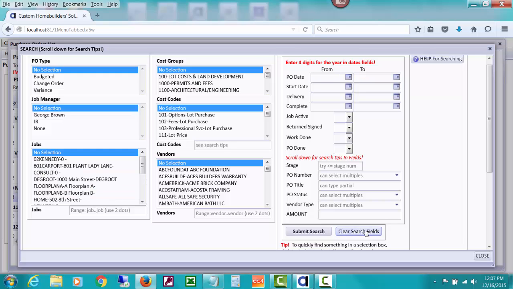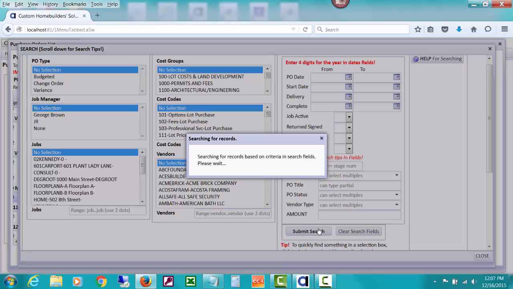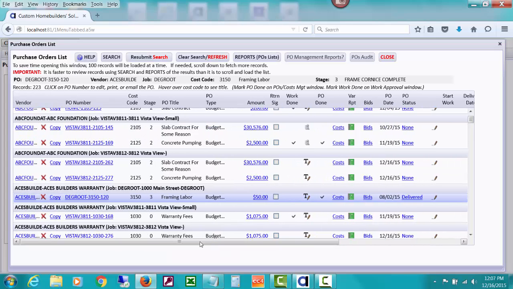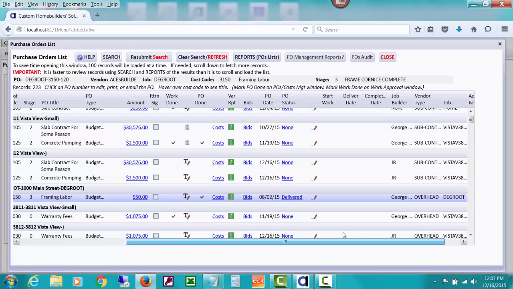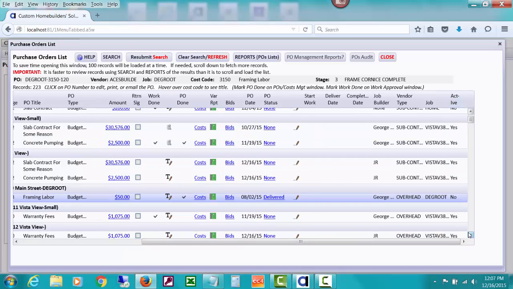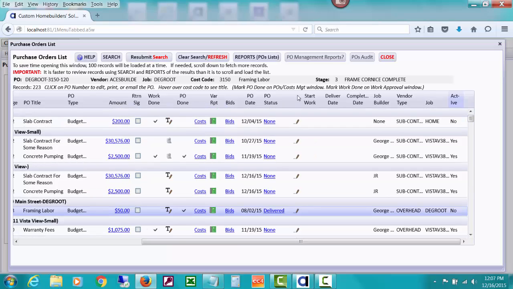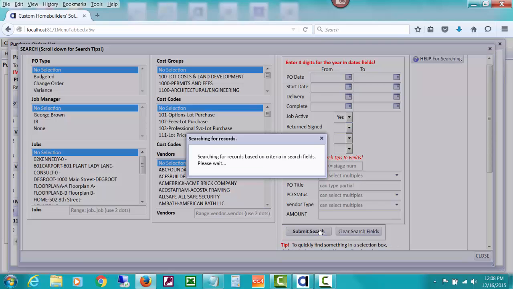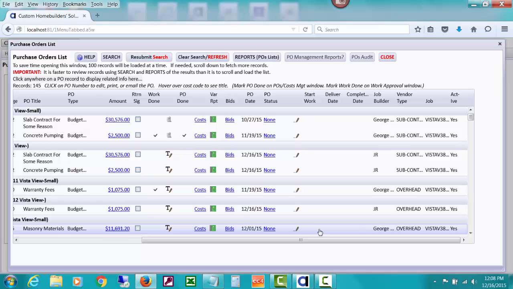I'm going to clear all my search fields and submit this search so I have all the POs back. Then over here you see the job again. It's pretty clear based on the job over here in your gray bar title, but that's all, and it's just showing whether it's active or not active. You might want to come in and search for only active jobs right away so that you're not dealing with that in your list, and then you can just see just active jobs in your list of POs if that's all you're interested in. Leave it at active and then look for POs with certain status, etc.